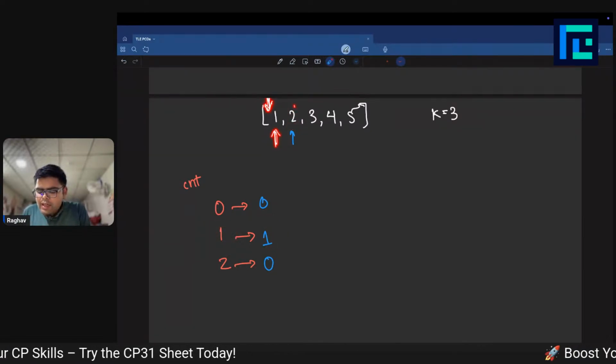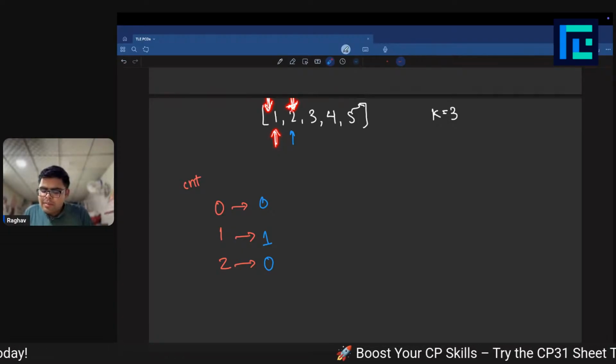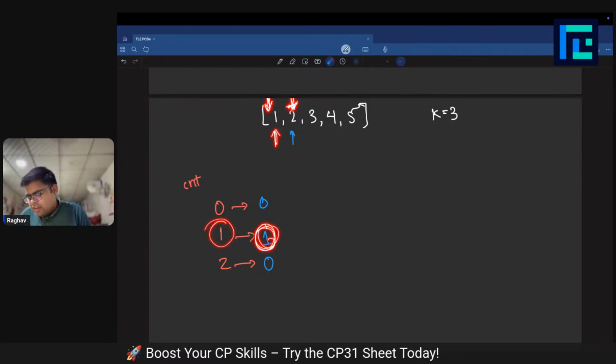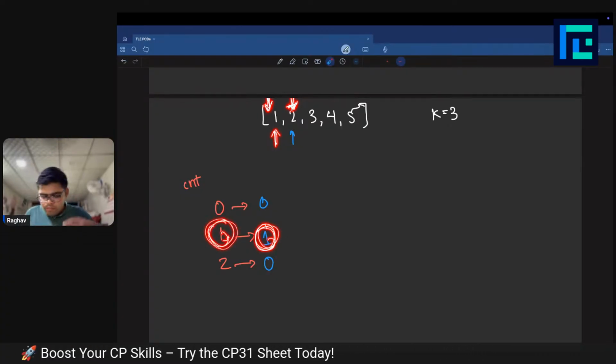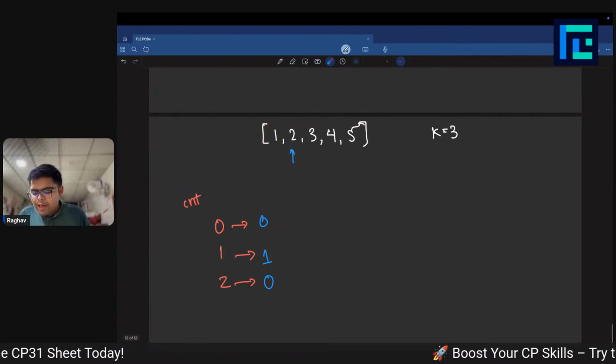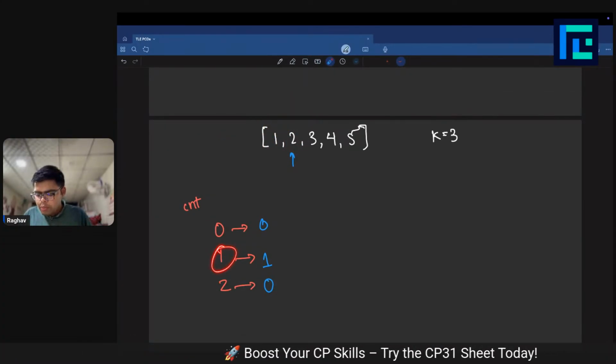So for that starting point, when two becomes the ending point, the product would be the product that you had for this subarray multiplied with two. And the number of subarrays with the product one were one.